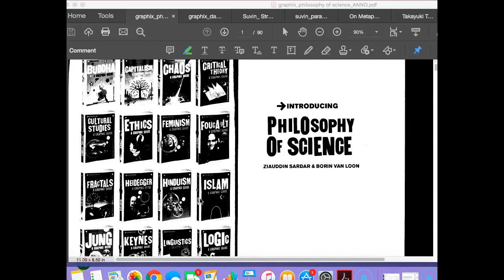Okay, so what I'm going to use here for this philosophy of science part, which is the critique of science, I'm going to use this graphic guide called Introducing Philosophy of Science. I like to use it a lot. I like the graphic artist Borin Van Loon, who does the artwork here. He also does the artwork for the Darwin graphic that we'll look at in a second. So he's very surrealistic, humorous, and it really sticks in your mind, some of the things he's doing.